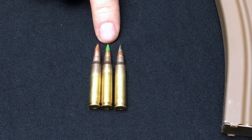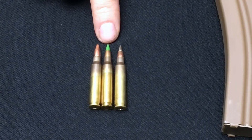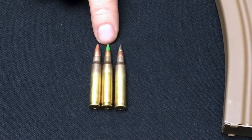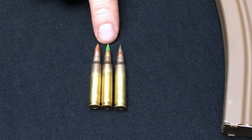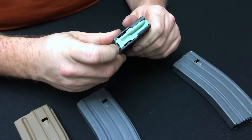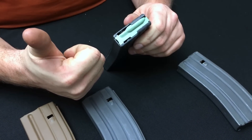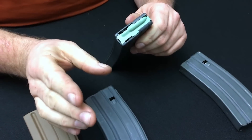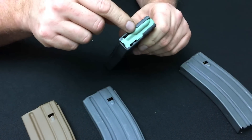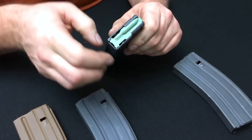This was also the reason why we had to use an H buffer instead of a standard buffer. Due to the bolt velocity and the shape of the projectile, there were failures to feed where the projectile tip would catch on the barrel extension or the upper receiver itself. The changes made included switching to a heavier buffer to slightly decrease the bolt velocity on the opening stroke, giving the magazine more time to properly position the cartridge. A change was also made to the feed lips to allow the projectile to move upward so it would clear the barrel extension.